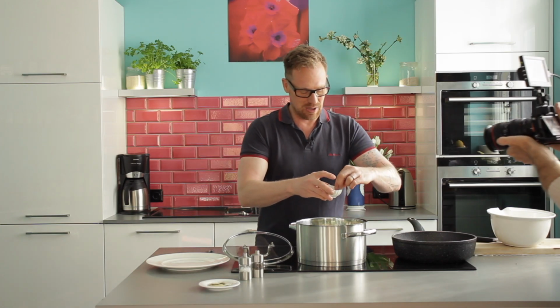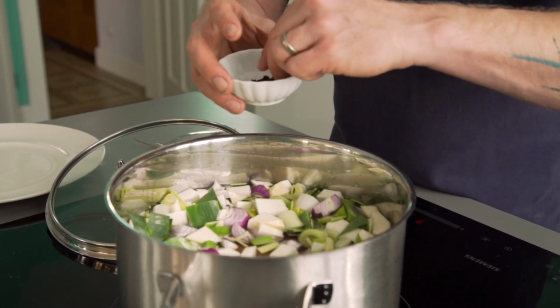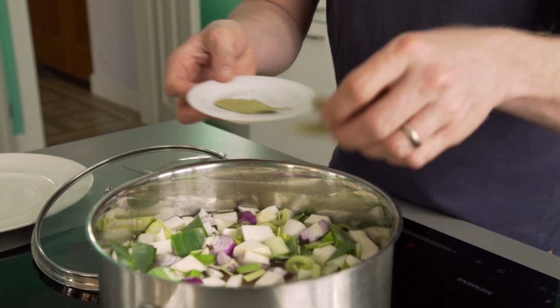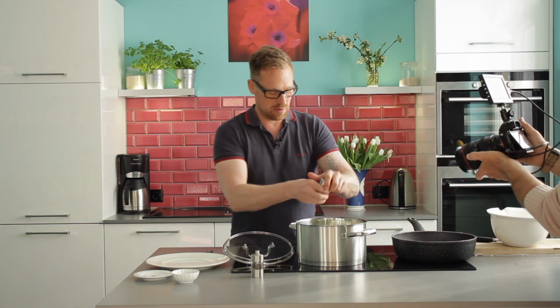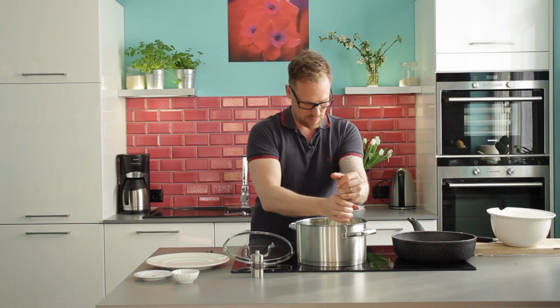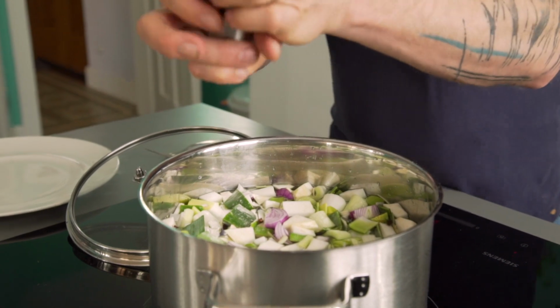Oh, of course I've forgotten a couple of things. I have cloves. I take 3 or 4 or 5 cloves. 4 is okay. And bay leaves. I have 3 here. That should be nice. And we can put some salt into it already. Pepper.